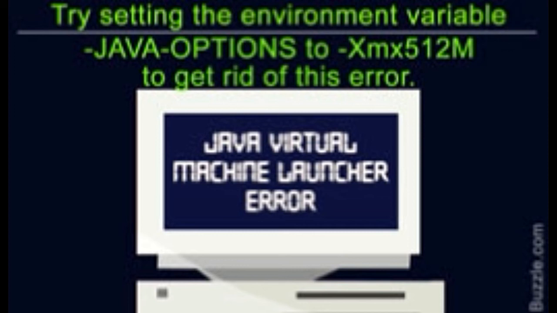Error message number 3: Java Virtual Machine Launcher could not find the main class. Program will now exit. Click Start in the main menu. In the search box that appears, type MRT and press Enter. A Windows utility called Microsoft Malicious Software Removal Tool will get launched. Click Next and choose Full Scan. Reboot your computer after you've finished scanning.